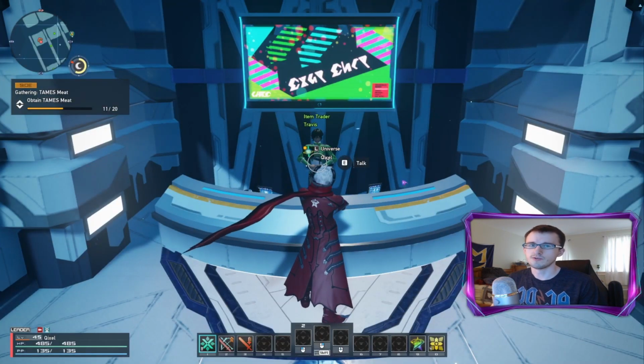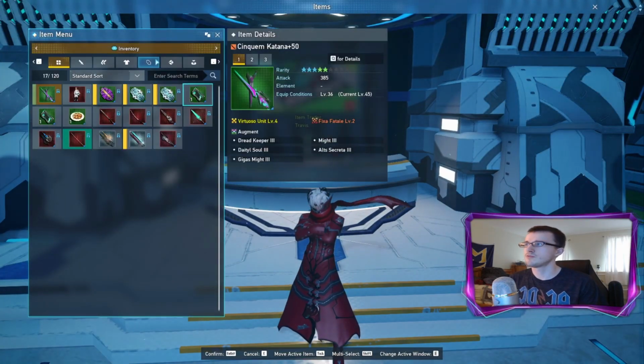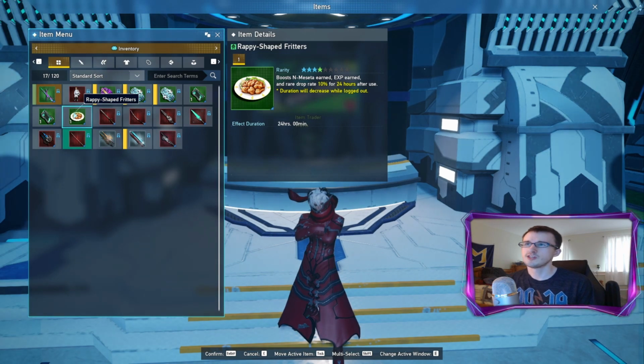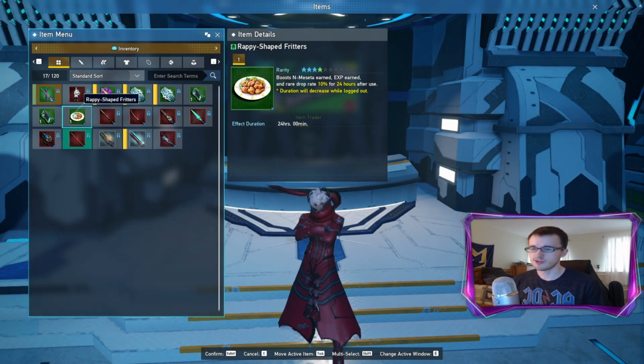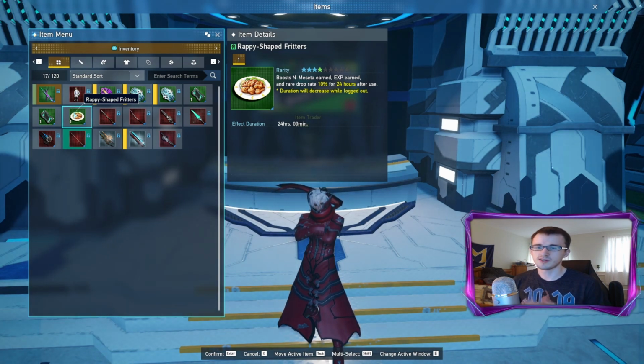Other than those boost items though, there's one that you can get every so often with promotional events called Rappy Shaped Fritters. These are a 24-hour 10% try boost, but this also includes the experience earned. Sometimes they have keywords after certain streams, or they just hand them out through Twitter, that kind of thing.